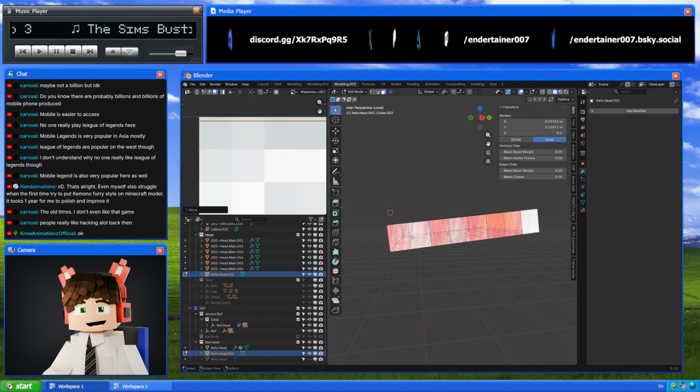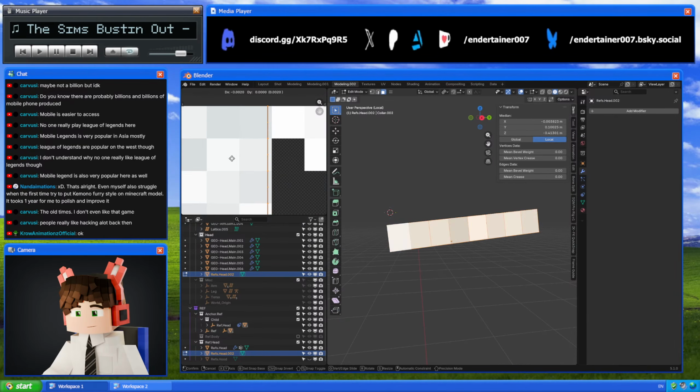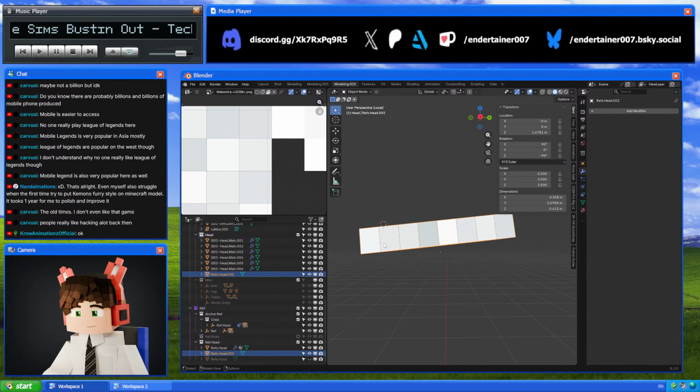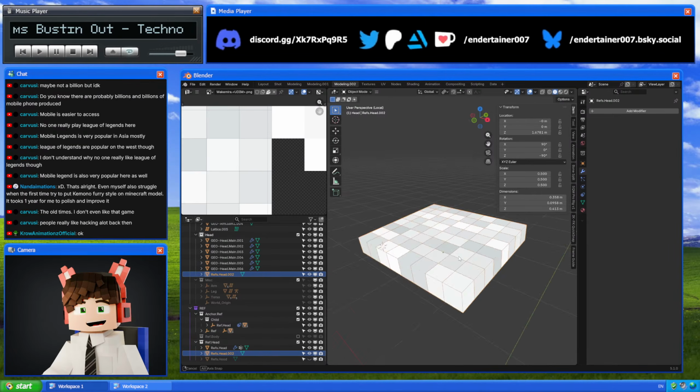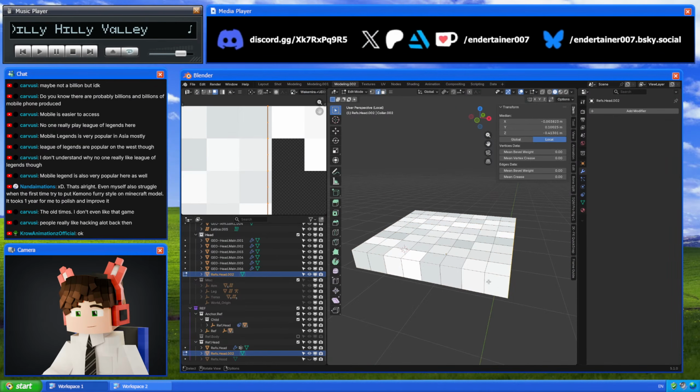Move it here. Move it here. And as you can see here, it's a bit squished. So while it is 8 by 8, it's more like a rectangle than a square.